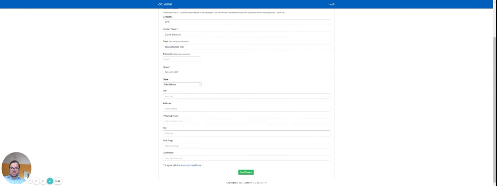So this is then the minimum information you will need to provide to set up a new account. But for best practices, we really recommend filling out all the fields to ensure that your contact information is reflected in the properties you will upload. Once you submitted your request, AD will review and approve your application within 3 business days.